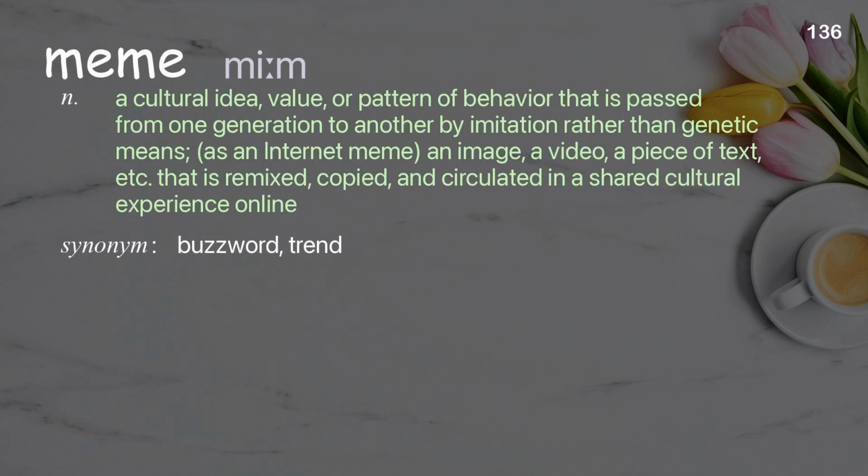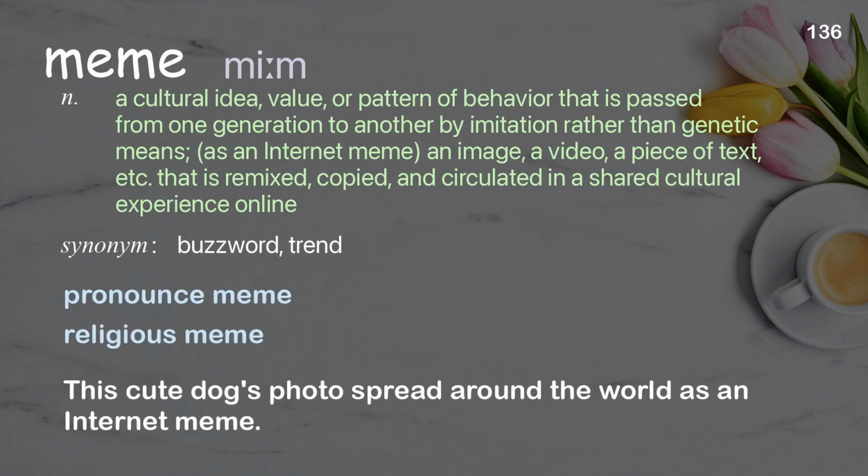Meme. A cultural idea, value, or pattern of behavior that is passed from one generation to another by imitation rather than genetic means, as an internet meme, an image, a video, a piece of text, etc., that is remixed, copied, and circulated in a shared cultural experience online. Examples: Pronounce meme. Religious meme. This cute dog's photo spread around the world as an internet meme.